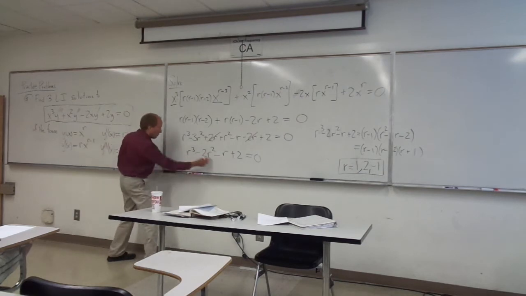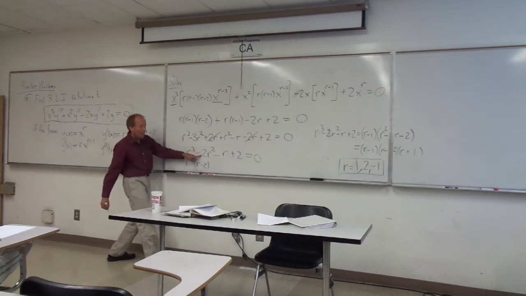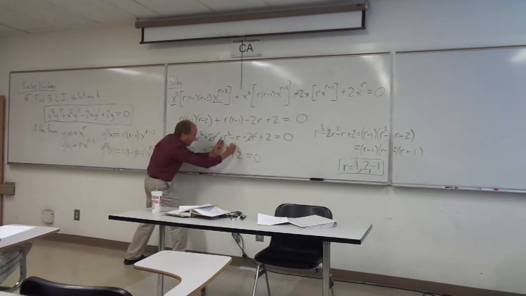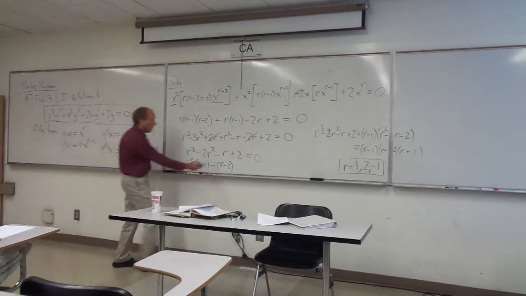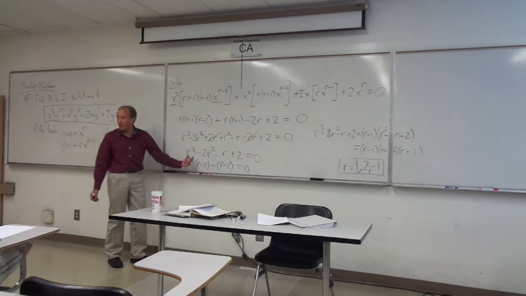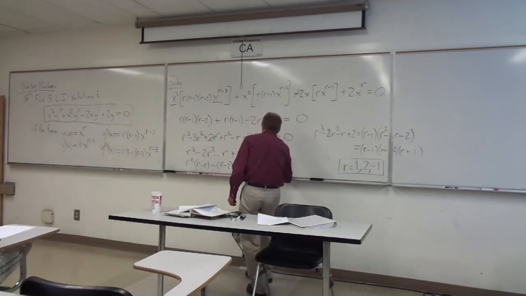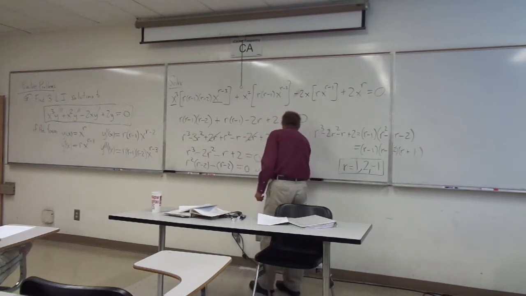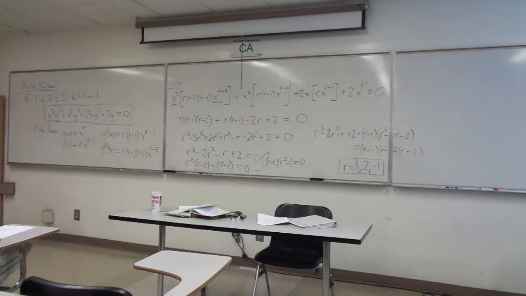Exactly. The first two terms both have an r squared in them, leaving me with an r here and a -2 here. Right? And then here I have minus, if I group this together as a quantity, it would be the quantity r -2. And then that equals 0. Now you can factor the r -2 out. So you would get r -2 times r squared minus 1. And the roots of that are going to be these three roots again. So you could have done it that way if you needed to.